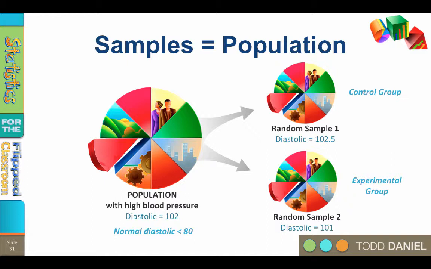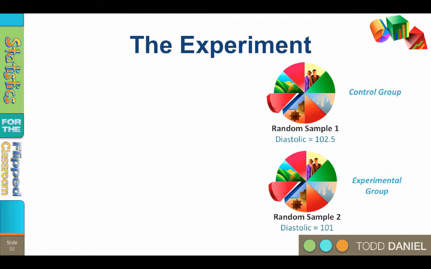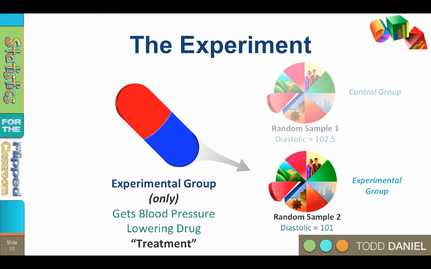And really, for the sake of accuracy, let me add that to do an experiment properly, we would not actually draw two samples from the population. We would draw one large sample and then randomly assign those participants to one of two groups. In any case, we would still have an experimental and control group. But then we give our experimental group a new drug that is supposed to lower blood pressure. We keep them on this drug for 2 months, and then we measure their blood pressure again.